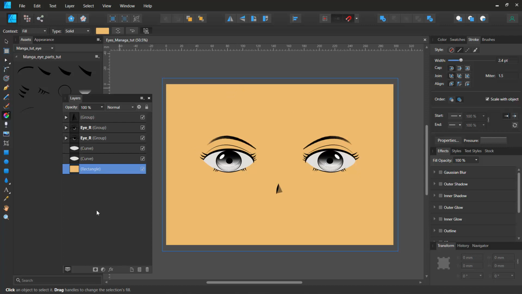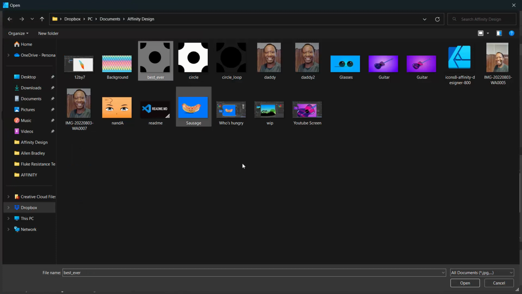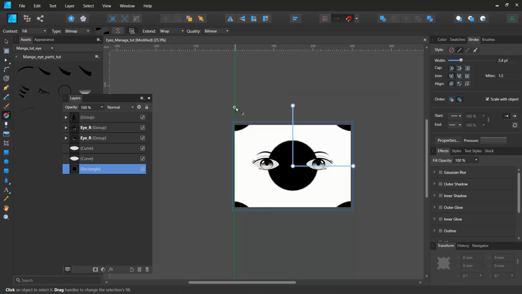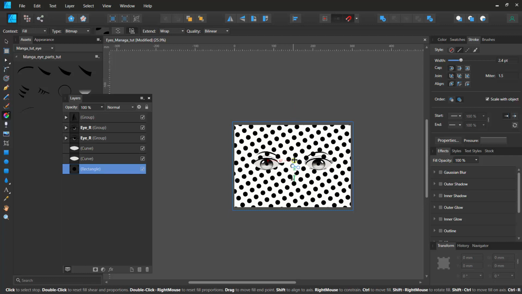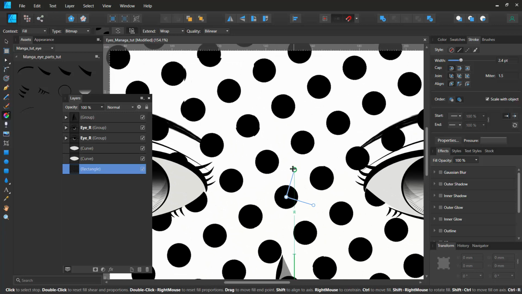What we'll do next is click on our gradient tool, or fill tool rather, and then the type, let's say a bitmap. With that bitmap, let's click on best ever and click open. This is going to bring in best ever, and it may look like we don't know what we're doing, but we know what we're doing. We'll select this and begin to pull, and voila, just like that, you can see you have this nice checkered pattern. And we can just keep doing that.